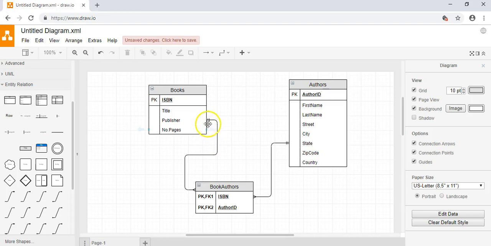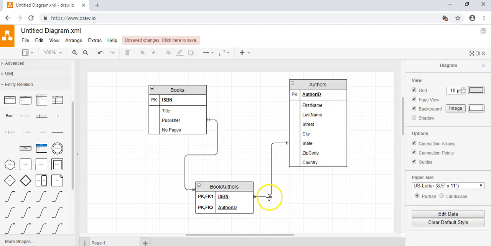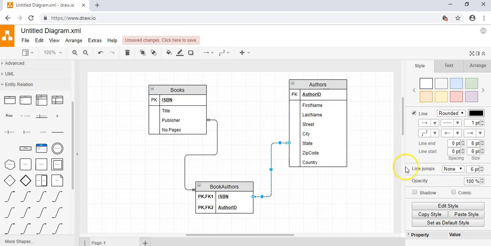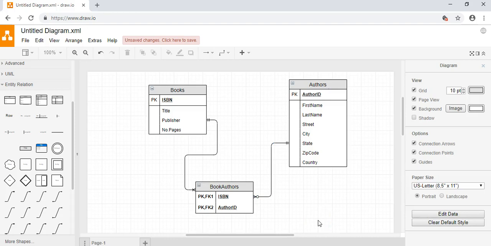So in this case, a book, looks like I need to pick one-to-many here, so let's fix that. And likewise, we'll fix it here. In this case, because an author may not have written a book yet, we're going to pick 0-to-many.